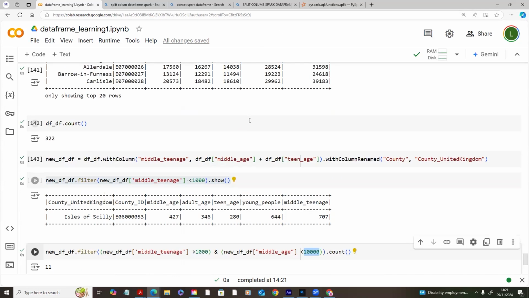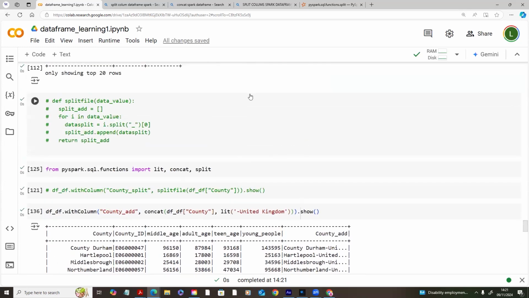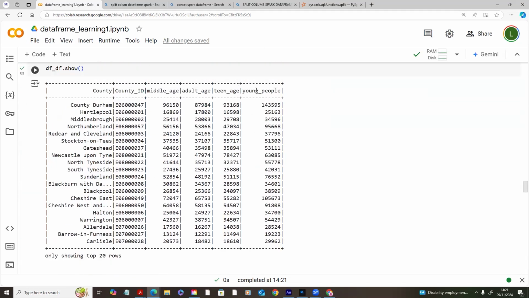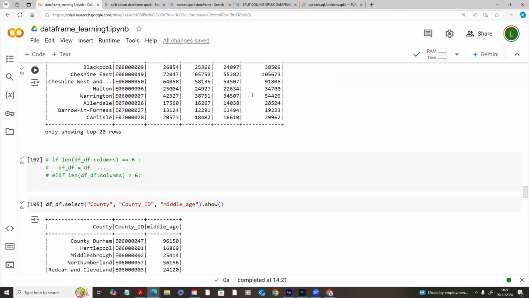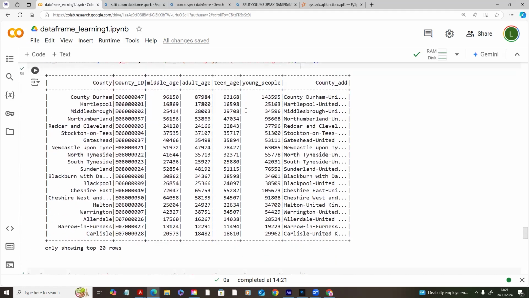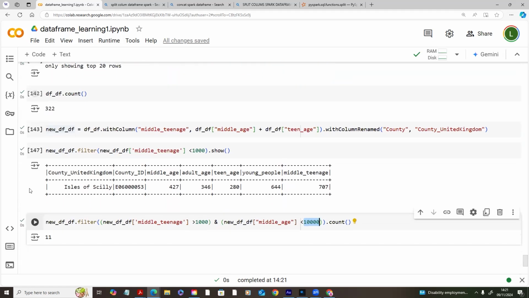Which other one do we want to do? So we've done filter and count. Let me just maybe try a few other functions.